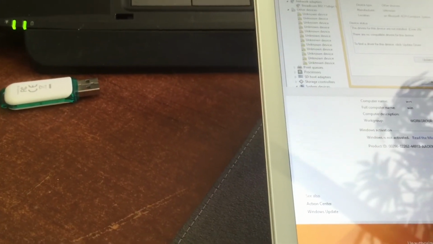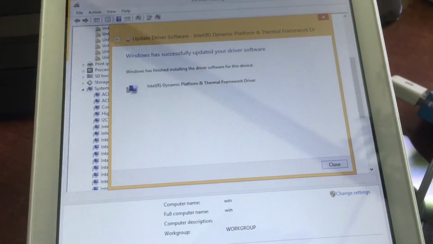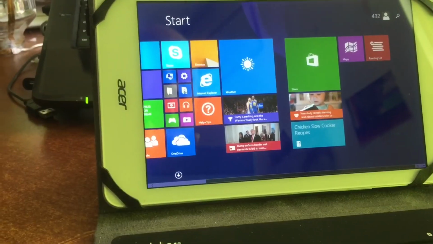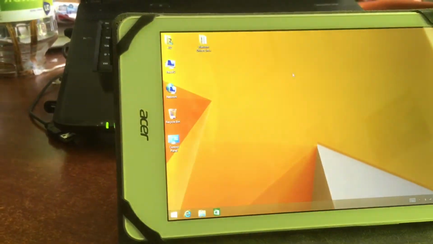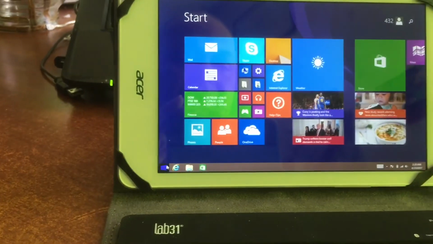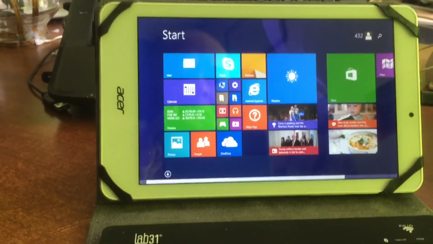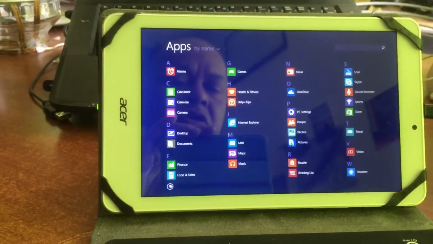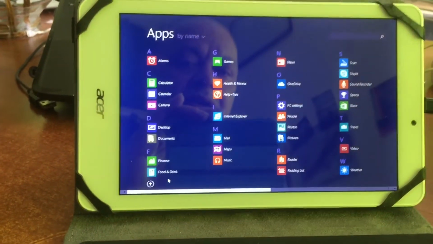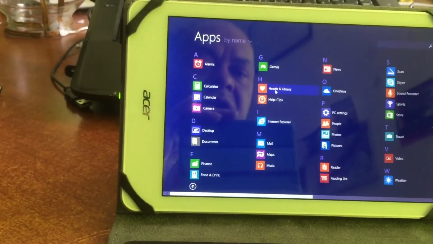As you can see, there's a bunch of drivers there that I will have to install. Let me go do that real fast, and then I'm going to come back to you and show you the result. Okay, I played around a bit. I activated the device. It was activated the moment it connected to the internet. It was immediately activated by Microsoft. That's also because this is an 8-inch tablet. All devices smaller than 9-inch automatically get activated after they install Windows, at least the right version, the version that you need for the tablet.